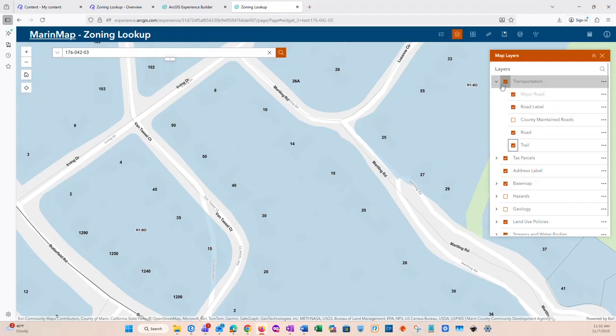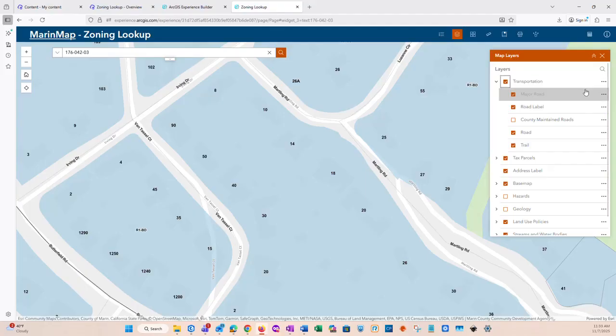So when the group layer is turned on and checked on, you can control what is shown within that group by selecting those standalone check marks next to the layer name, or we can go ahead and turn that entire group off just by selecting that check mark next to the group. So if I turn transportation back on, you'll see those road labels and roads will reappear.